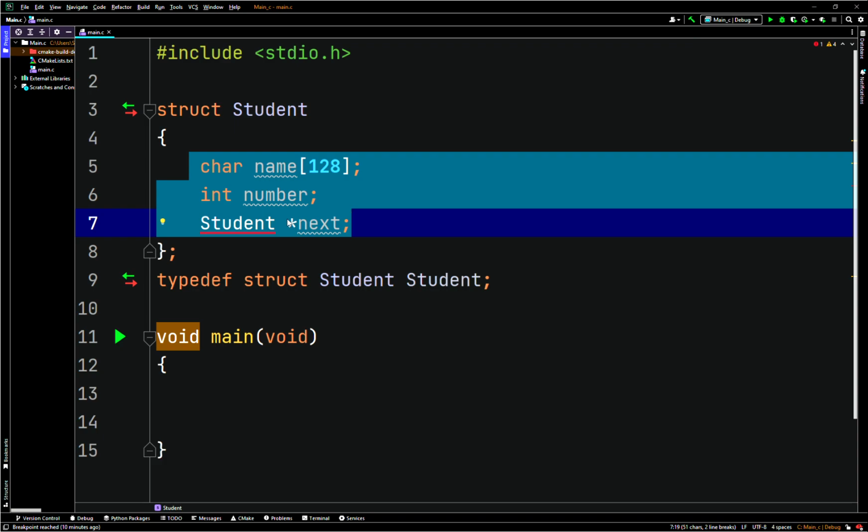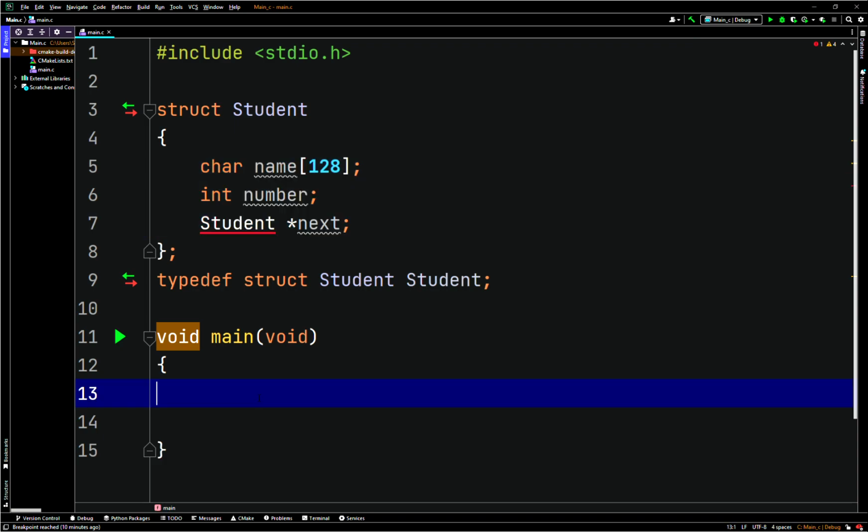So this is just a little bit more of an example. We can create a type student here and call it pointer head, if you want a head node, and set it to null.